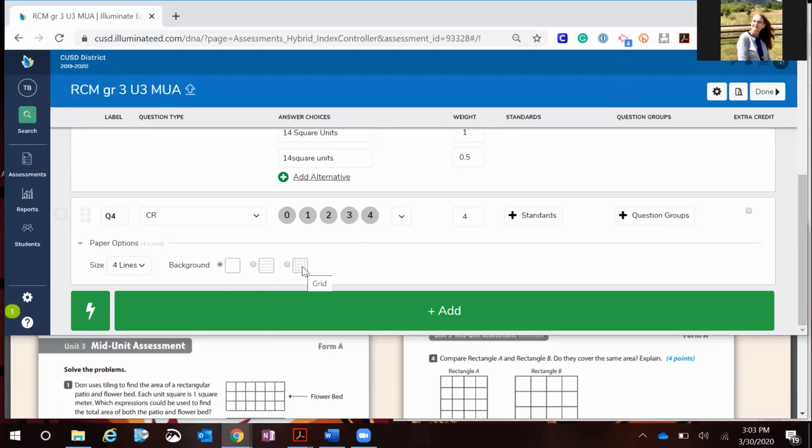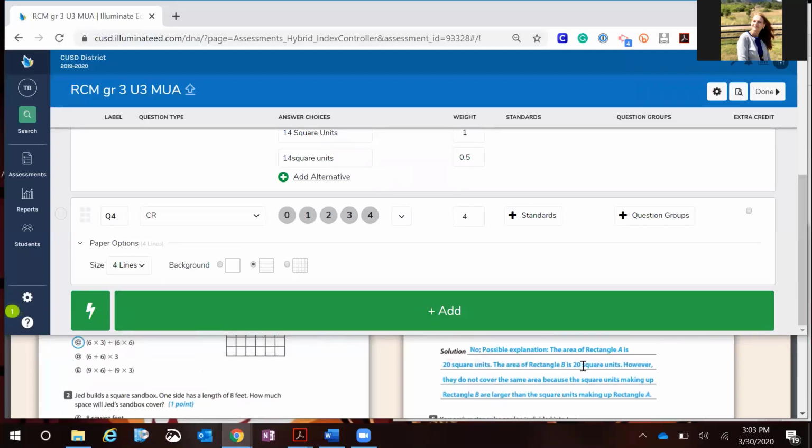So what's cool is if you're doing some kind of graphing in math or science, you could actually print a grid, and the 8-line grid makes a little 8x8 square that students could go in and do graphing really easy. But if I click this, now in the answer document, when you print it, there'll be a rectangle with 4 lines in there that students could go in and write out their answers, which is exactly what this question is basically having you do as well. So just cool little options. Once again, it does not affect the online version. The online version will just be a blank text box. But yeah, this does open some doors to do some different things.